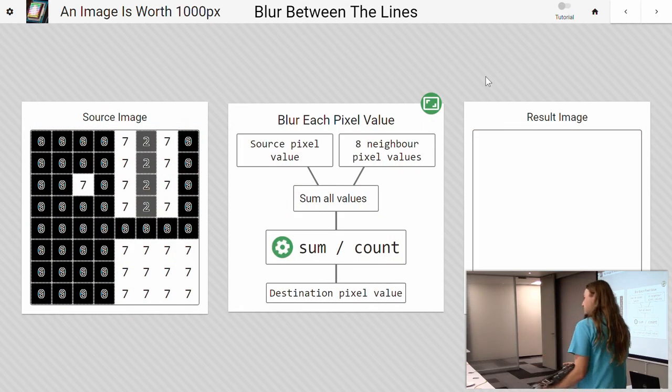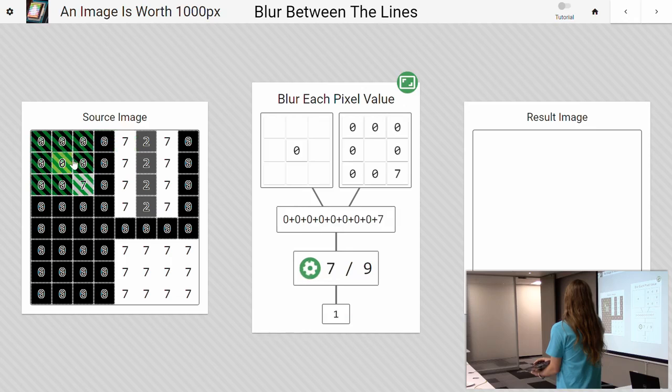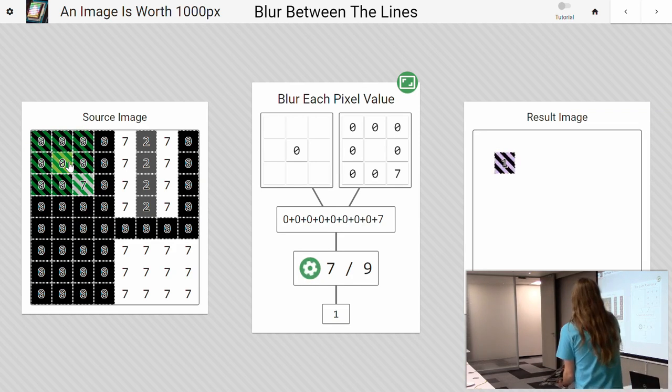Now, we're going to take the source pixel, take its 8 neighbors around it, and then sum all those values and divide them by count. Sounds a lot like high school, find the average, a few data points divided by the amount of data points. So what does this look like? If we look at this one over here, we see the center pixel, 0, and on the other side, the 8 neighbors, a bunch of other zeros. Now, if we look at the sum down there, it's a bunch of zeros plus 1 divided by 9. It's close enough to 1, just round it to 1. But that's again because my display can only show 8 different color depths. So I can't show decimals.